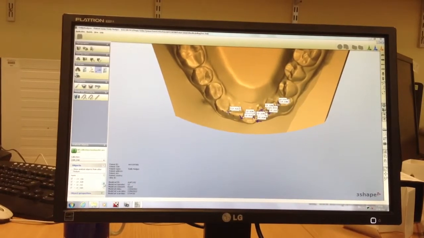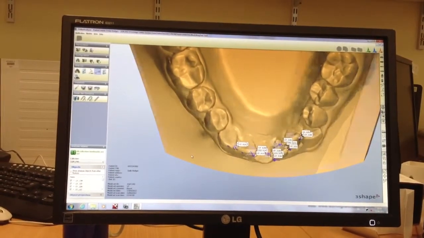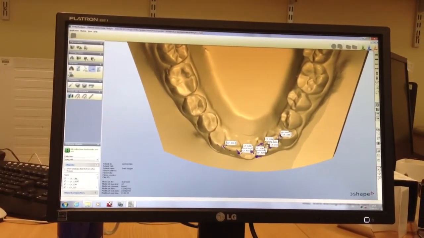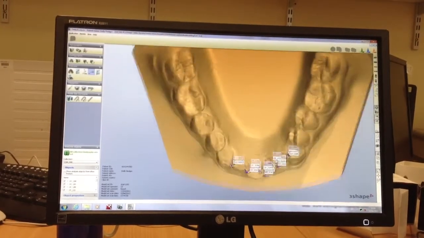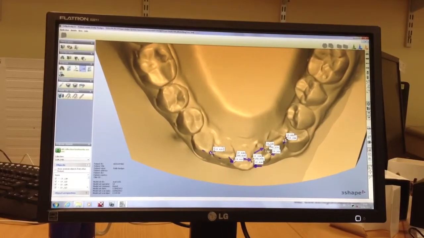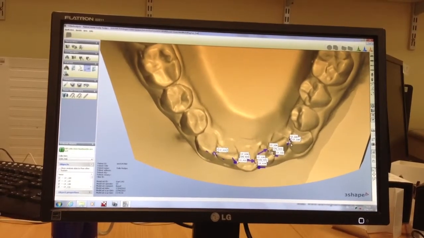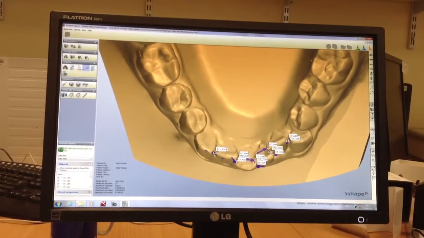So if there was a situation perhaps where there was a tooth missing, you want to make sure that you consider that. Let's say this lateral was missing, or the canine was missing, we want to miss out the mesial point here and the distal point here.